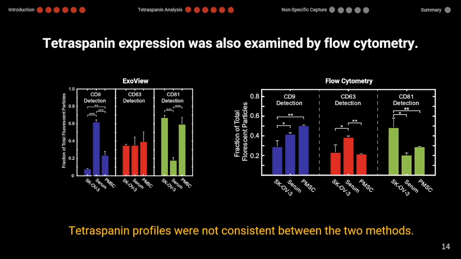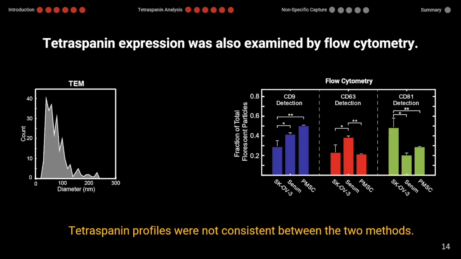A bunch of different groups have started looking at what this means for the physical limit of detection for flow cytometers if we're using scattering, and using flow cytometers that are developed for cell use. Some labs have found that there is a limit of detection between 70 and 80 nanometers. So after reading this, we looked at a size histogram of our own EVs from transmission electron microscopy, and found that the vast majority of our EVs were below about 100 nanometers, but our mode size was somewhere between about 30 and 40 nanometers, which is much lower than this limit of detection that a bunch of different groups had suggested for flow cytometers.